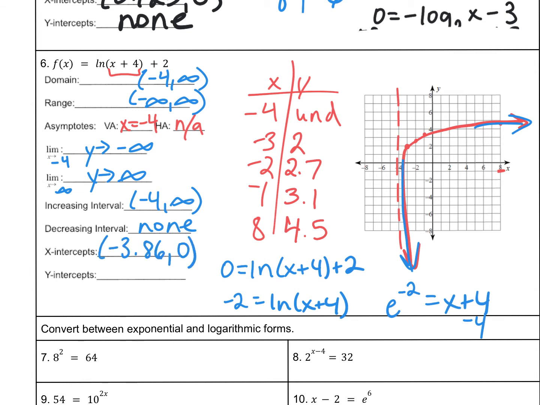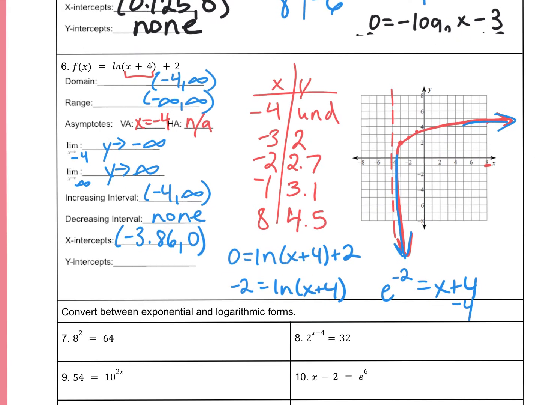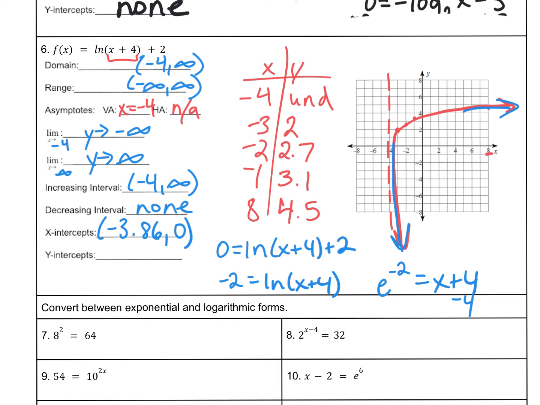And then for y values, unfortunately, that's not in my table either, but that one's a little easier to plug in. Just like a table point, I just plug in 0 for x. So I go natural log of 0 plus 4, close parenthesis, plus 2 equals 3.39 is what I'll round it to. Okay, cool. That's how we do it. Let me know if you got questions on that.